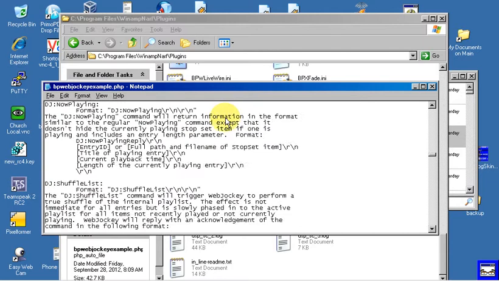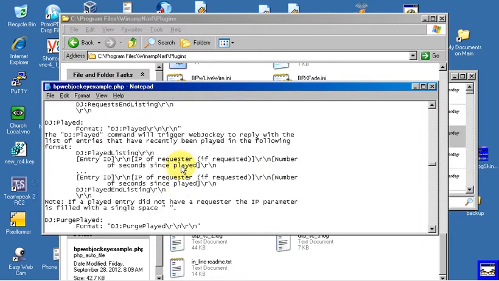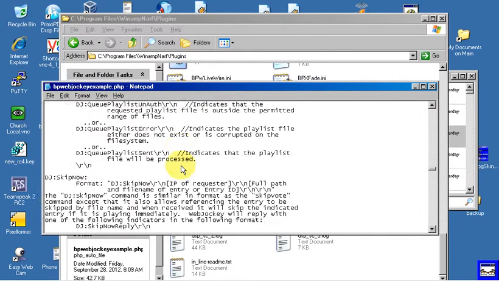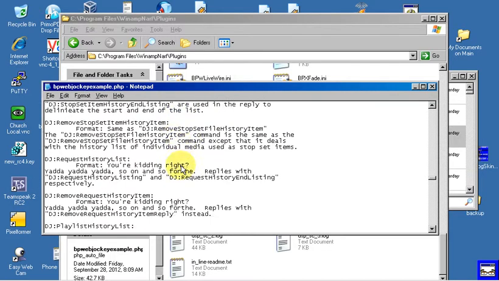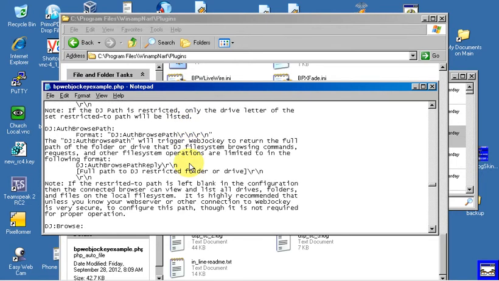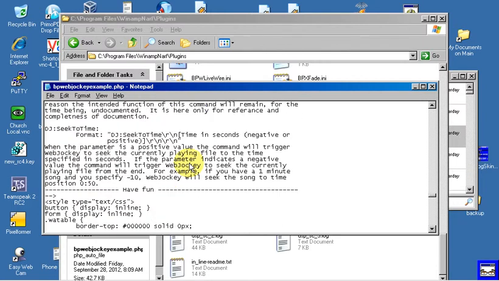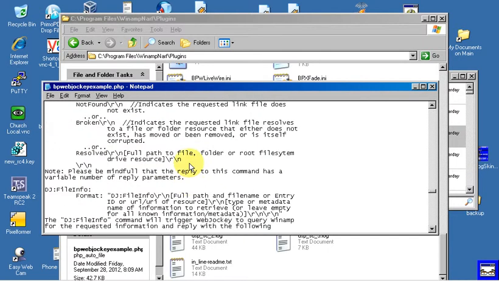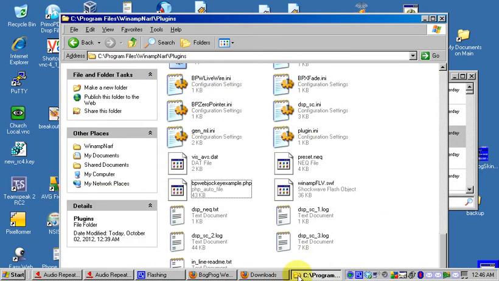So if you're making a new interface or a custom interface for your web station, for WebJockey, you would be staring at this almost all day, like I do. I try to format this as best as possible to make it easy to read. Of course, nothing is ever really very easy if it's worth doing, but I try. It's a lot of information in here that you need to read. So if you're making your own interface panel. Anyway, so let's test this out.